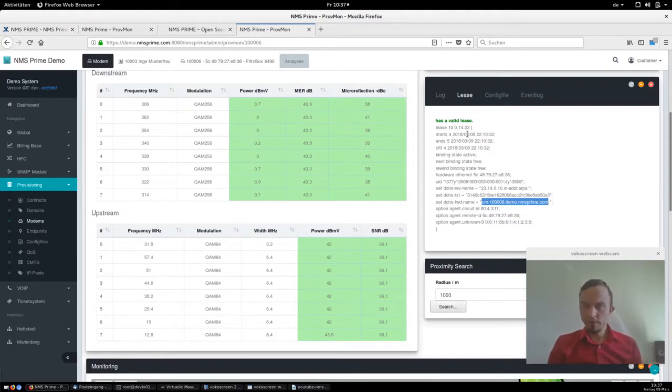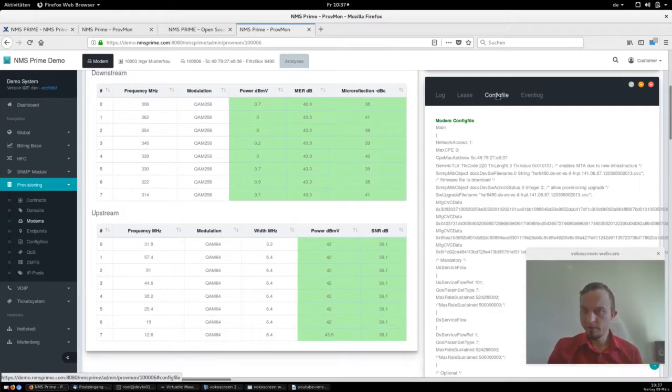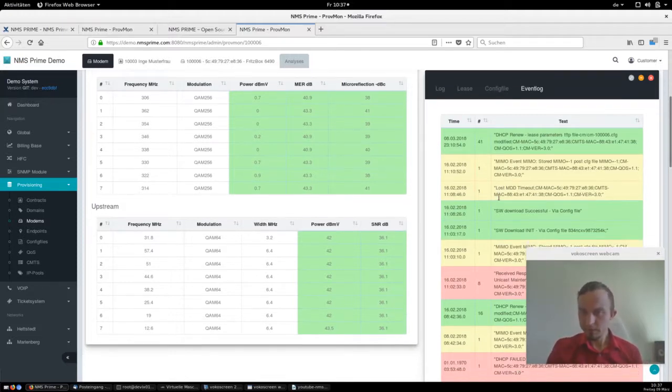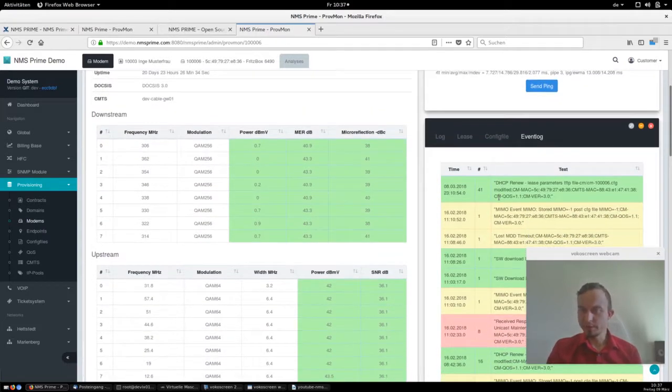Here we have the times when the lease starts and when it ends, and this is just normal Linux stuff. If you want to know more about it, then maybe just jump into the ISC documentation. Here we have the config file of the cable modem. It's just for debugging if something went wrong and you don't want to jump to the command line and check the config files. These config files are built by our system on its own, but I don't want to go into this. And here we've got the event log of the cable modem. This is all the stuff which the cable modem says about what's going on inside of it. And as different colors you can imagine: green, normal messages; yellow, some kind of warnings; and red, critical things.